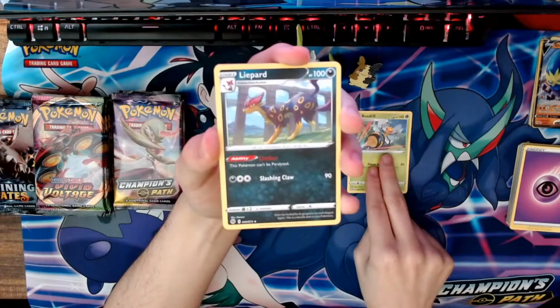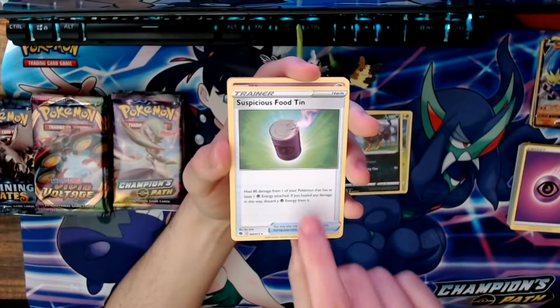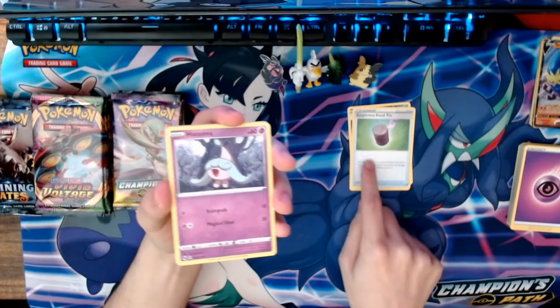Liepard. Oh, gotta get that Suspicious Food Tin. Heal 80 damage from one of your Pokemon that has at least one psychic energy attached. The heal damage, discard energy. Yo, that card is sus. That food tin is sus, though. I saw it vent. Alright, Hatenna.